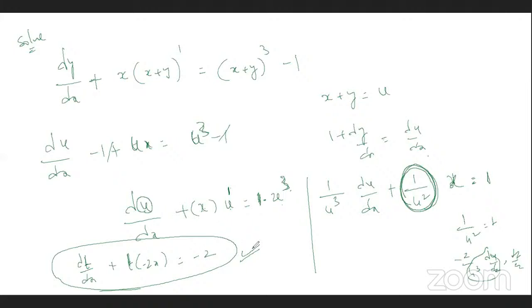What is a linear differential equation in y, what is a linear differential equation in x, what is a Bernoulli's differential equation in y? How should we observe a Bernoulli's differential equation in y? dy by dx plus py, y into some function of x, equal to y power some number into another function of x. Then we can say it is Bernoulli's. What is the process? Divide with y power n. The part we are having after dividing, that is t. Then it will convert into a linear differential equation.